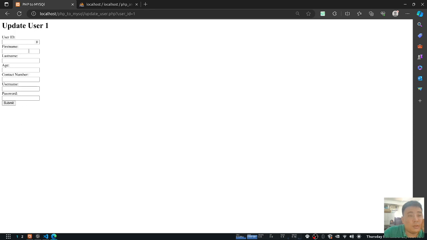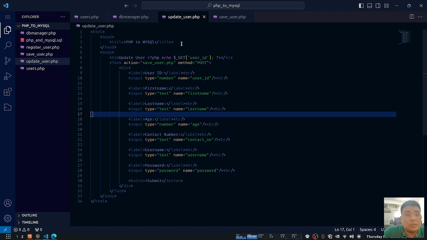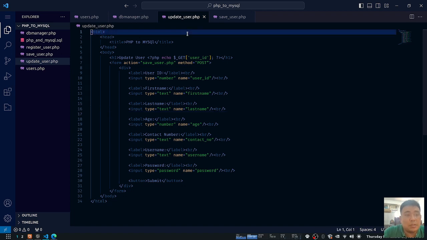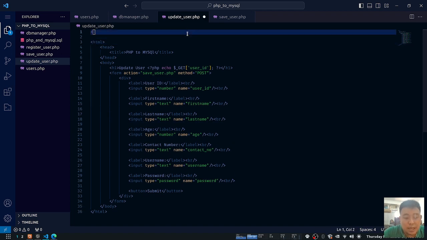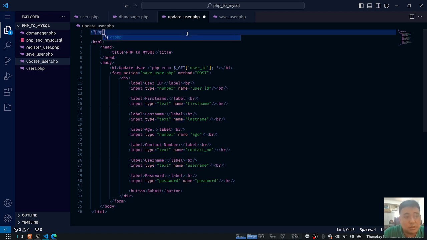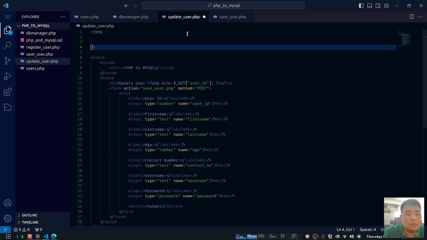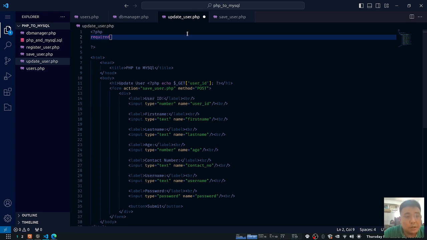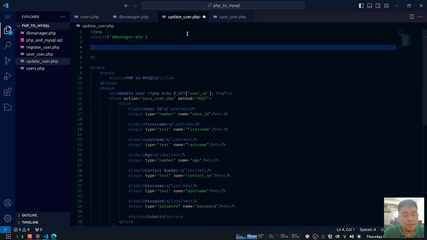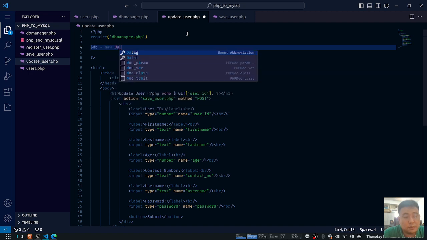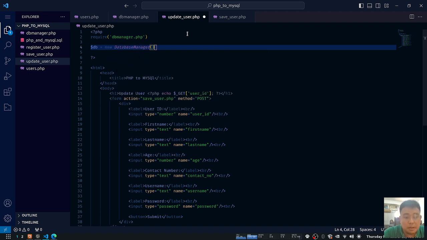Okay. So how do we populate this one? The fields. So same ra gyapon, we will use our database manager. So dire sa taas, imo tag PHP clause, and we will require database_manager.php, and then we will instantiate a new database manager: $db is equal to new DatabaseManager.